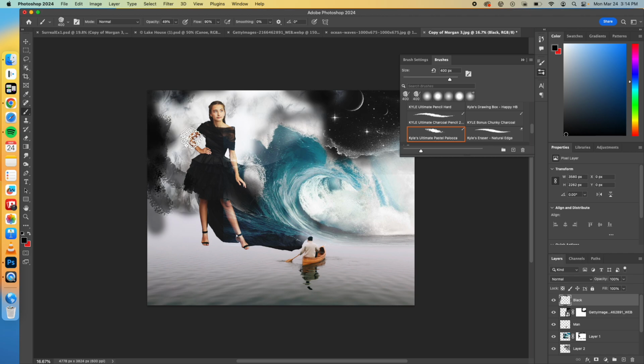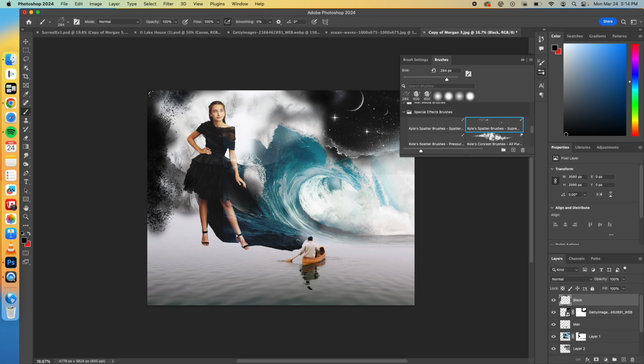Not quite what I had in mind, but you can play with it. All right. It's under special effects brushes. Ooh, some splatter brushes. That's definitely unique. It can look like water if we change it to a bluish color. Okay, I could keep playing with it. Maybe connect it to this side of her dress.